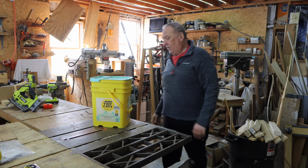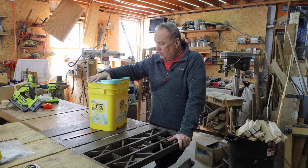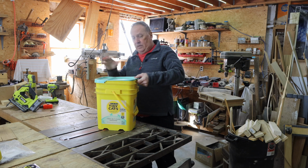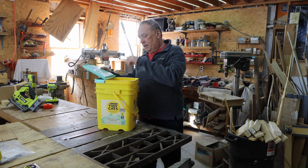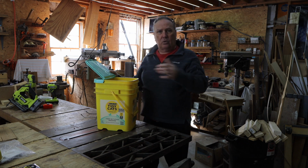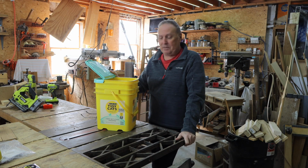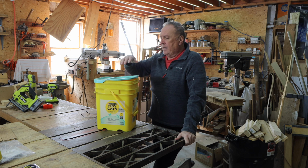I'm not inventing anything here. So we're going to turn this into a vermicomposter. I'm going to leave the cover on for the installation in the garden bed. We're going to open it and put in kitchen scraps and brown material, bedding, whatever. I'll do a follow-up when we put them in, because currently outside there's a foot of snow, so I don't have access to my beds. When we put it in, I'll show you how we start it up.